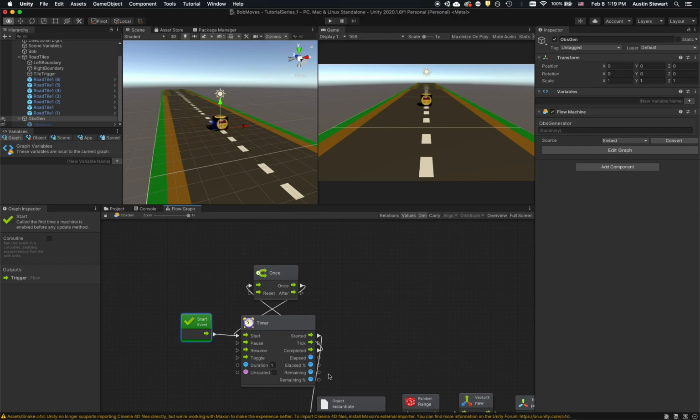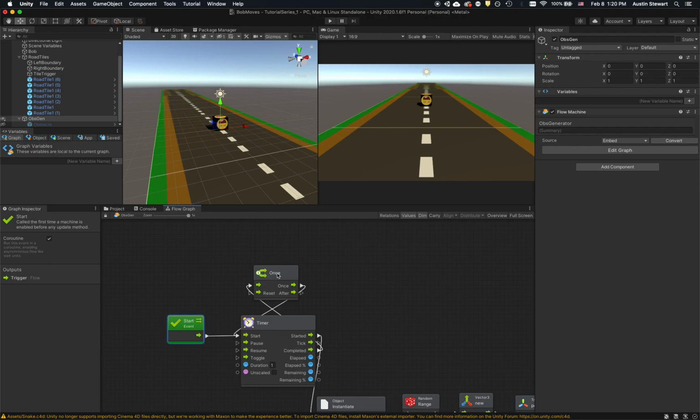Now, why do we want to do this? There's another thing we need to do as well, which is we need to select the start event, check mark Coroutine. Now, what this means is that rather than waiting for all of this action to complete, which will essentially never complete because it's going to keep cycling through, we can do other things, right? This is going to be happening sort of on its own little clock, doing its thing in the background, and it works a lot better.